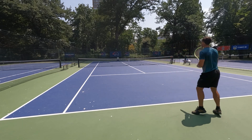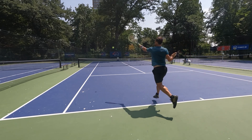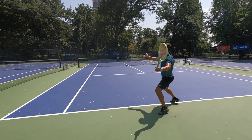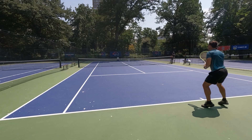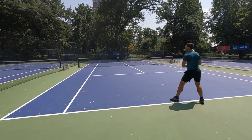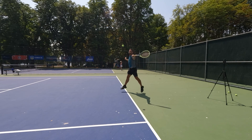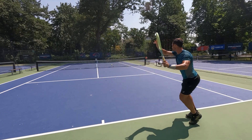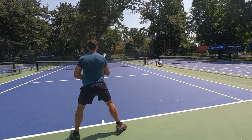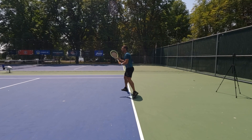Then I move back to the baseline, where I repeat the process. I'm now on the baseline and I've also got my ball machine set up on the baseline, so the ball has a further distance to travel. That increases the challenge for me to predict how far the ball is away from me and how high it's going to bounce — both important for my timing. Everything else stays the same: I'm trying to land in a wide, stable base, stay low as I move into position, set up the right distance from the ball, and then load and drive through my left hip to initiate the swing, hopefully getting that nice contact point out in front. Then it's the same progression — 200 balls down the line from my forehand side, 200 balls working on my inside-in, hitting to a big target with all the same focuses, and then progressing through to the alternating feeds and the random feeds.